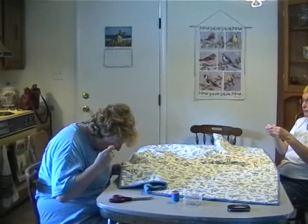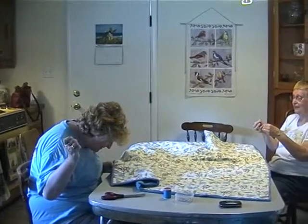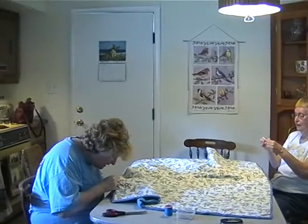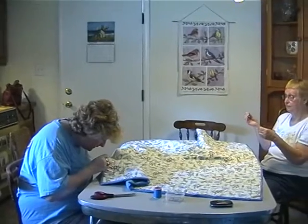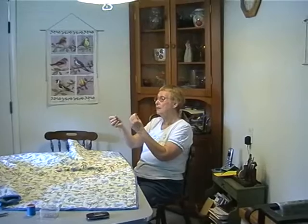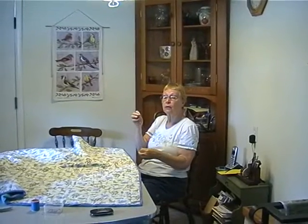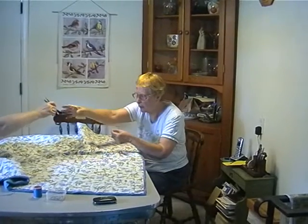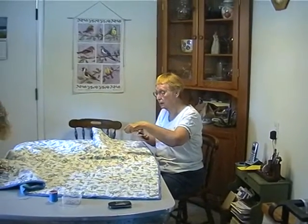Right. And Daddy's with us in spirit with his shirts. Yes, he is. Oh, I got a teeny tiny stitch showing. I might just cut this knot off and re-thread. Could you pass me the scissors? I got the knot up to here now, so I think I can get it off.